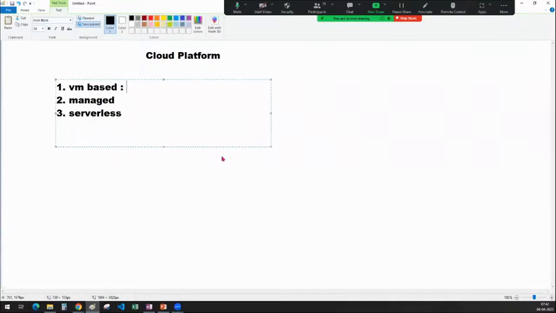One is VM based, people call it VM based. Second one is managed instance, and the third one is serverless. So the services are categorized into three: VM based services, managed or fully managed services, and serverless.